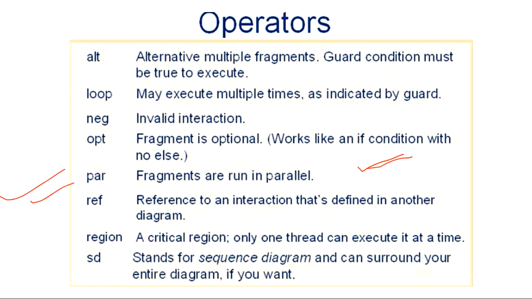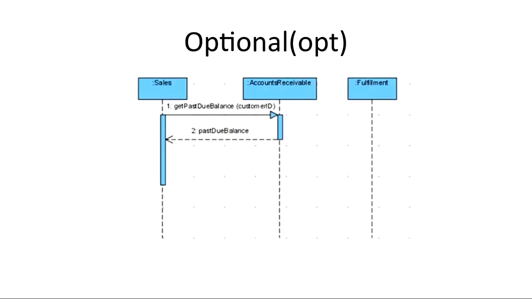Now let's see examples of all of these once, then your sequence diagram will be open. We will see par is for parallel messages. We will see examples of all of these; what I told you was theoretical, now we will see examples of it. First let's see the opt, or the optional. Okay, so what is this? This is if this condition is true, then you do this.